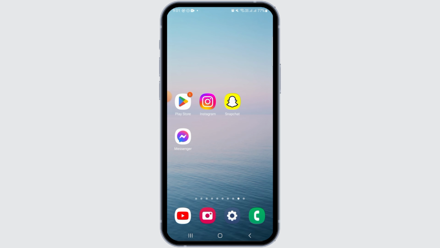Let's begin. In this video, I will guide you on how you can use one WhatsApp in two phones. Now, WhatsApp has rolled out this feature where you can use one WhatsApp account in multiple devices. So if you have already logged into WhatsApp in one device, let's say iPhone, and now you want to log into your Android device with the same account as well, then the process is very simple.